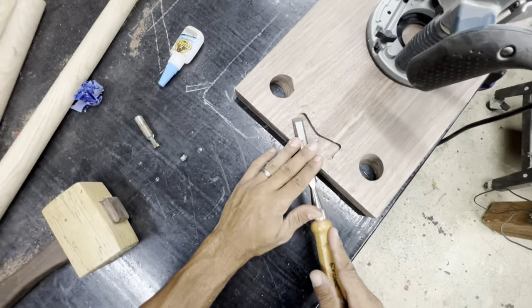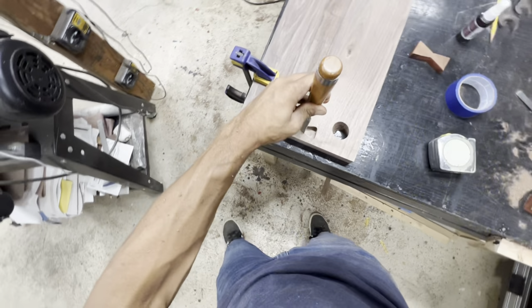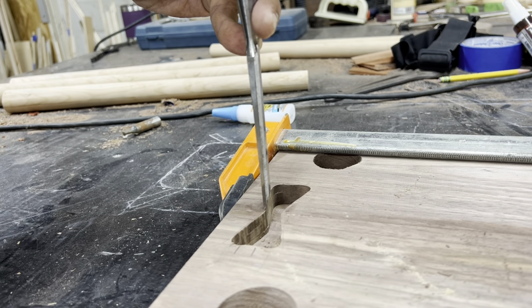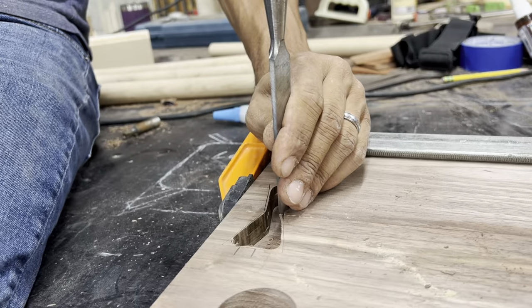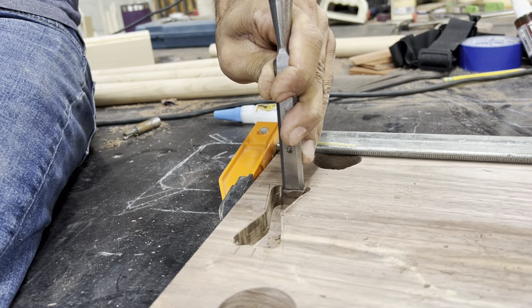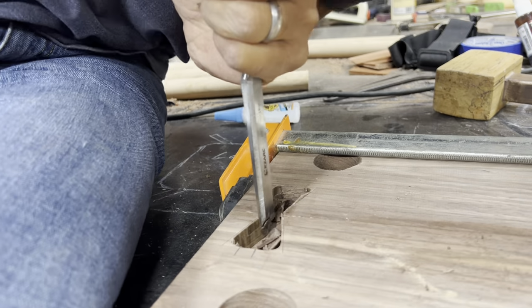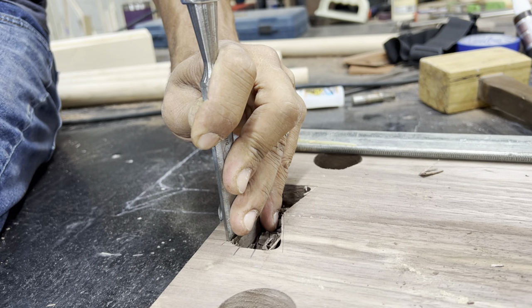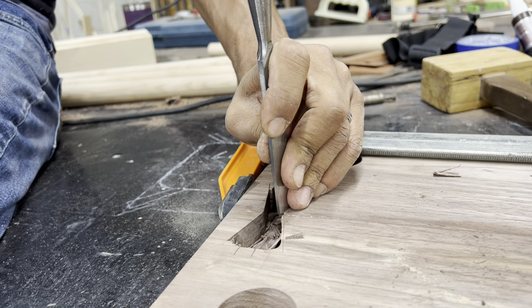Here I am setting up to router out most of the waste for the bow tie pocket. I'll clear out both pockets close to my lines, and then I'll chisel, chisel, chisel to those lines. Ensuring a close fit will leave you with plenty of peace of mind with those concerning joints.